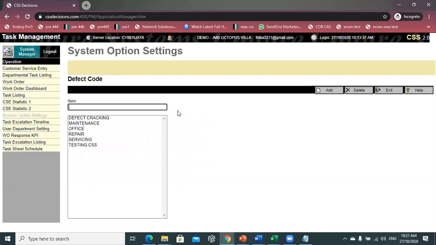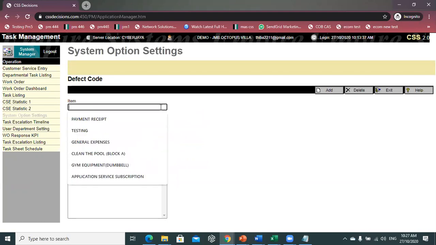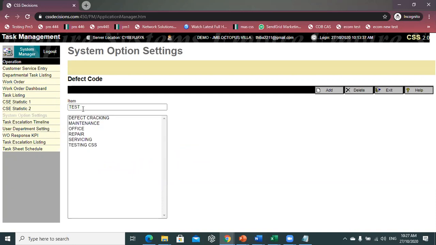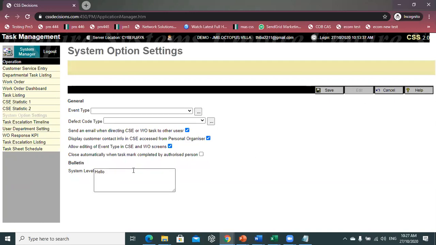Here you can put, okay, I just put test. You can put maintenance, whatever is related to your maintenance code, you just update. The next, these four, you have to do your own setup.